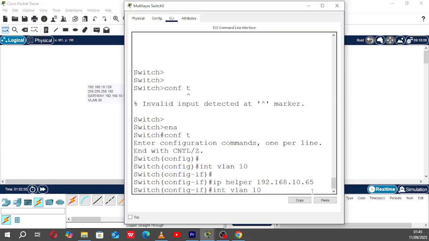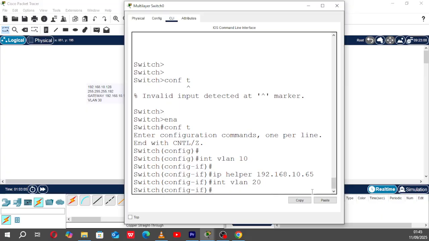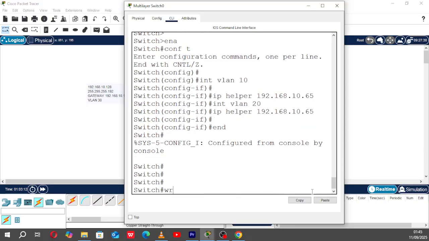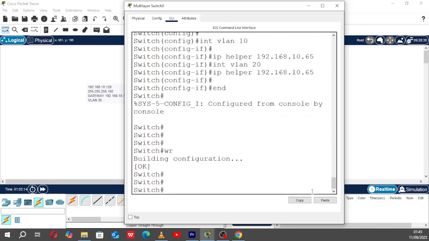And I'm just going to go to VLAN, for example, 20, and use the same command on the SVI on VLAN 20, and use the same command ip helper-address server. It's like, help the server. And I'm going to save the configurations.